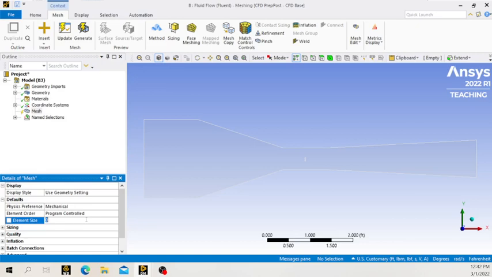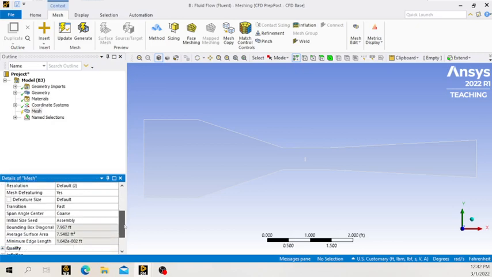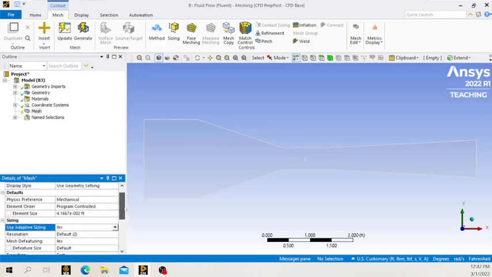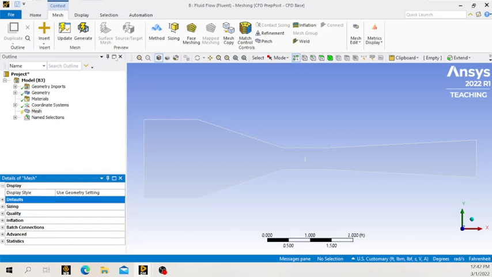So what we're going to want to put in here is 0.041667. That'll give us every half inch. We want to turn on adaptive sizing. And everything should be good to create our mesh.